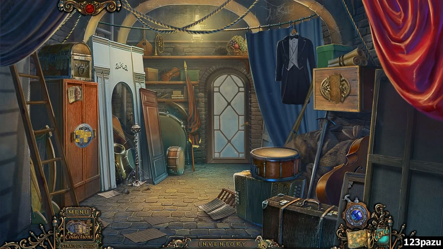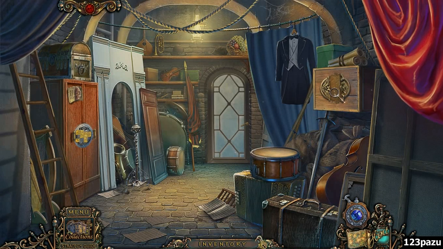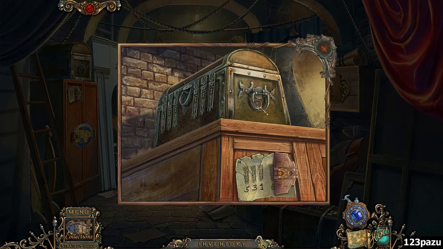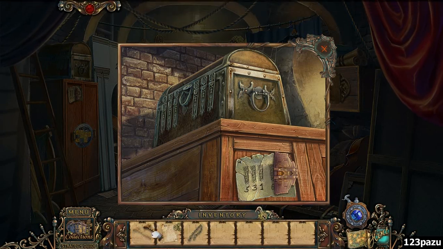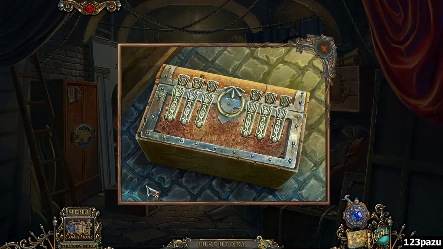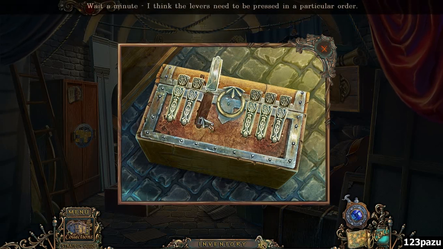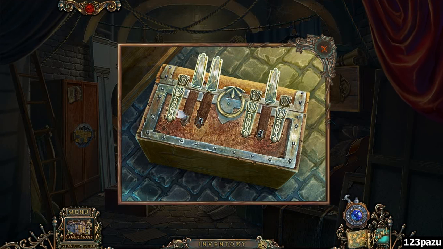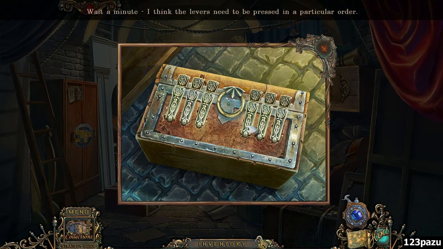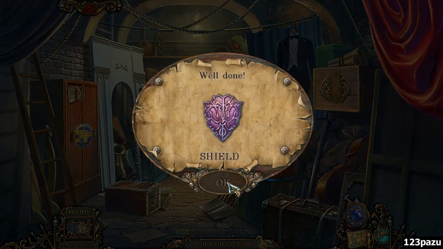So what do these people do to deserve this? What have they done? Find a key? Missing middle part. And we have a chest on top of the shelf. Can I use a cane to pull it out? Wait a minute, I think the levers need to be pressed in a particular order. 1, 2. It's 4, 5, and 6. And here we have a shield.